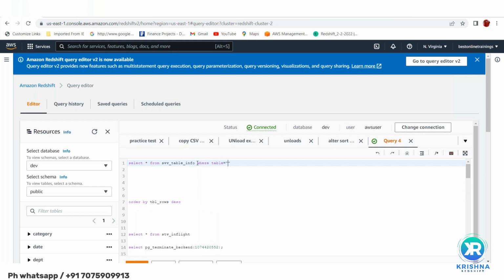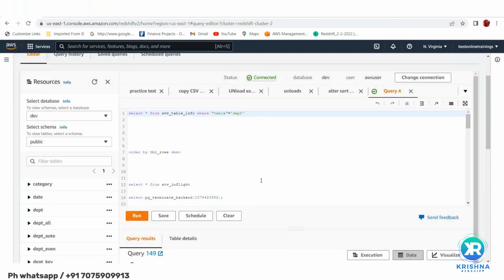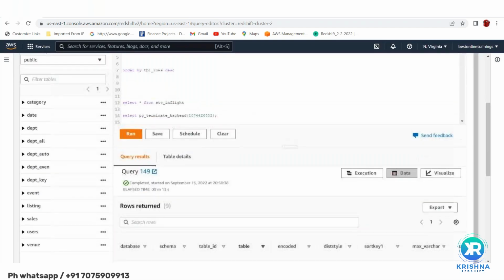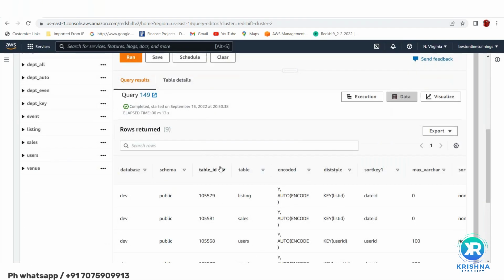DEPT. Here you should use table in double quotes because it's a keyword. The same for schema.